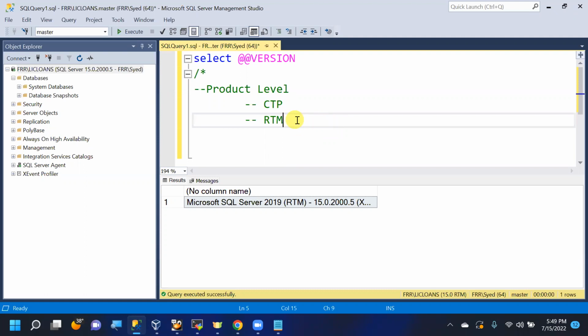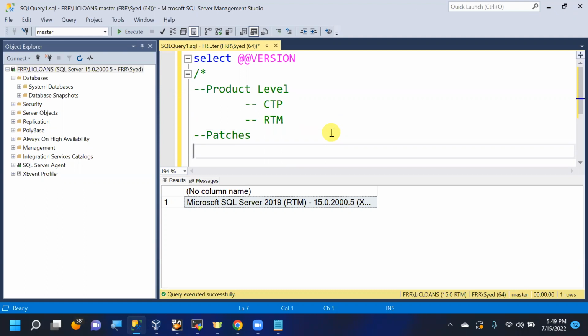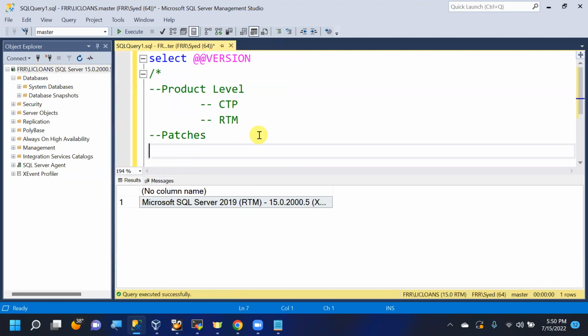So after RTM, Microsoft frequently releases patches. Patches are basically updates. Generally we know in Android and iOS there are updates. Here we have patches.